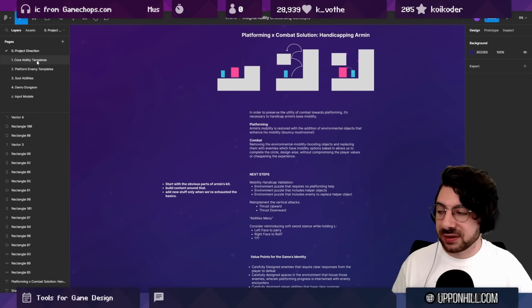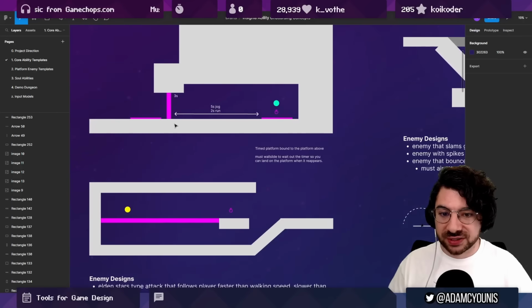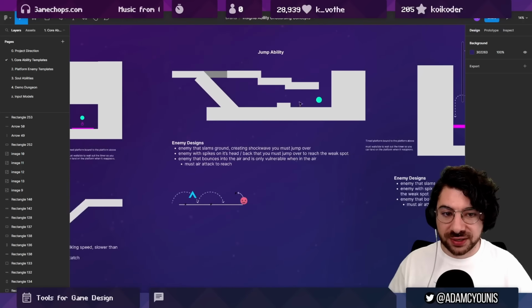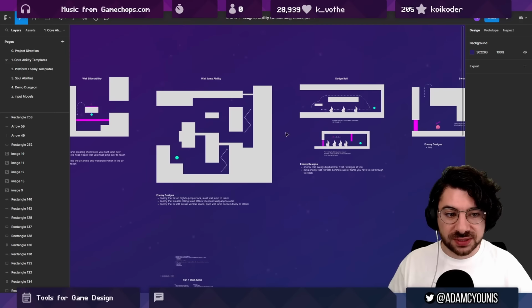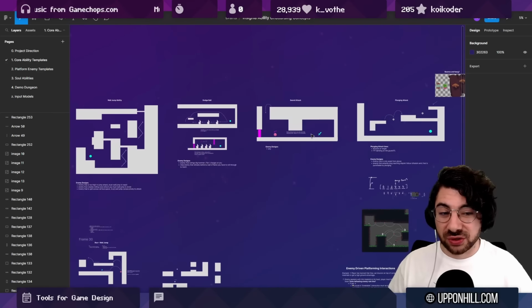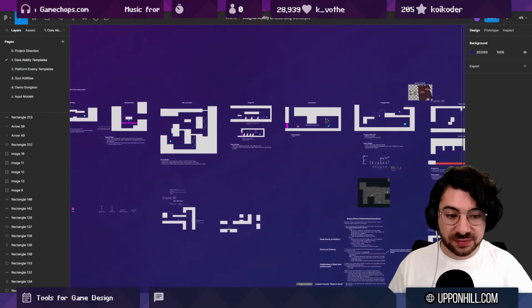I still do that note-taking, text-based, just thinking stuff out. And then I put together a bunch of templates for level design. You can see I've got some symbols going on here, some repeating shapes and ideas that I was visually concepting. Keeping them at this low fidelity is actually really good for this kind of design because it stops you from over detailing things that don't need to be detailed.